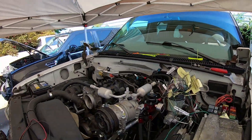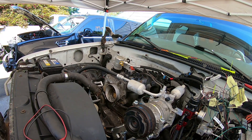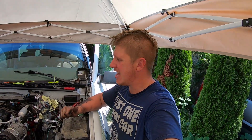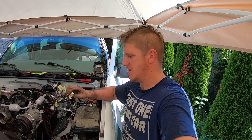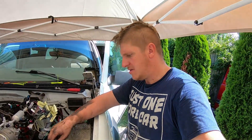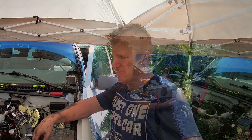I did give myself a little pep - watch this. It cranks off the key, so we've got rotation - that's the first thing. Now we've got to get it all the other supplies it needs: fuel, spark, timing, et cetera. So I'm going to keep moving pins from the 99 harness into the 2006 connectors, and then I'll do the standalone panel to supply the injectors and the coils with power.